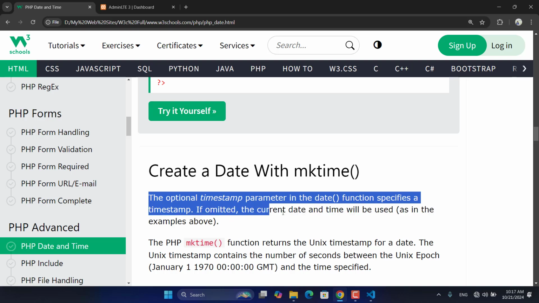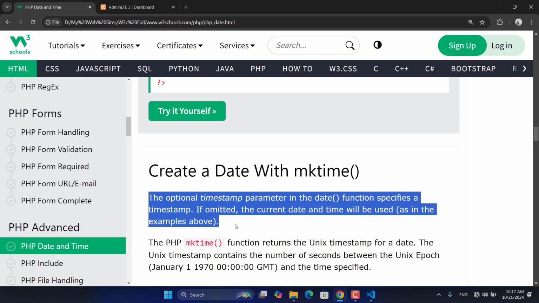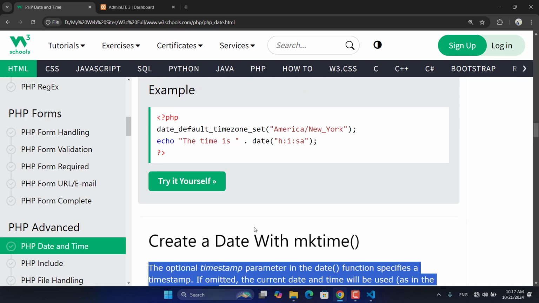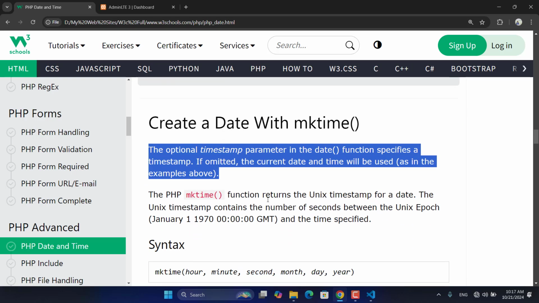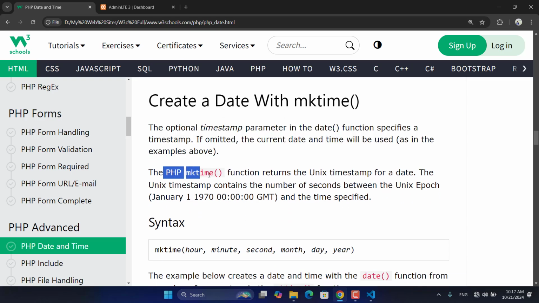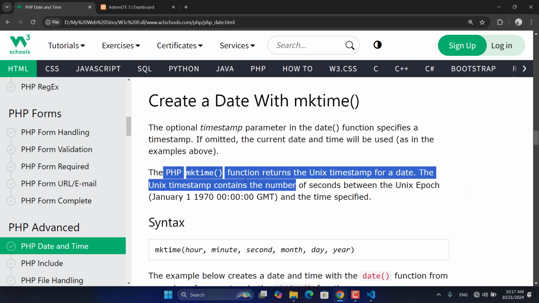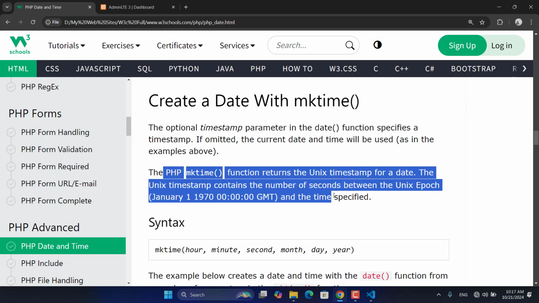If omitted, the current date and time will be used, as in the examples above. But the PHP mktime function returns the Unix timestamp for a date. The Unix timestamp contains the number of seconds between the Unix epoch, January 1, 1970, and the time specified.